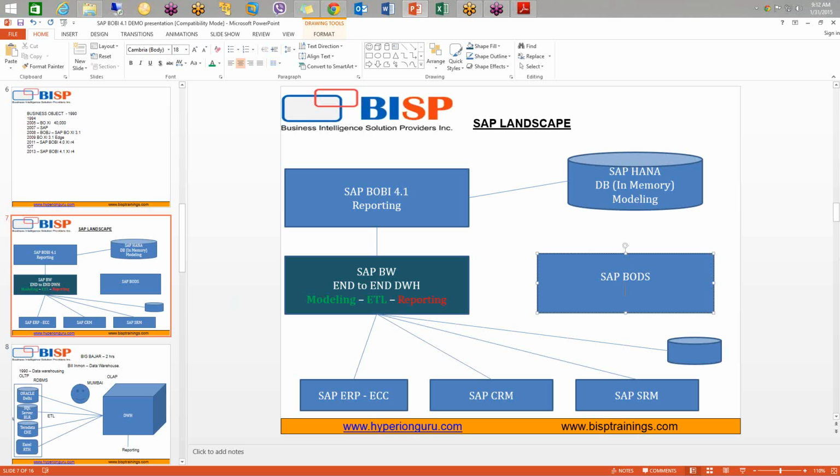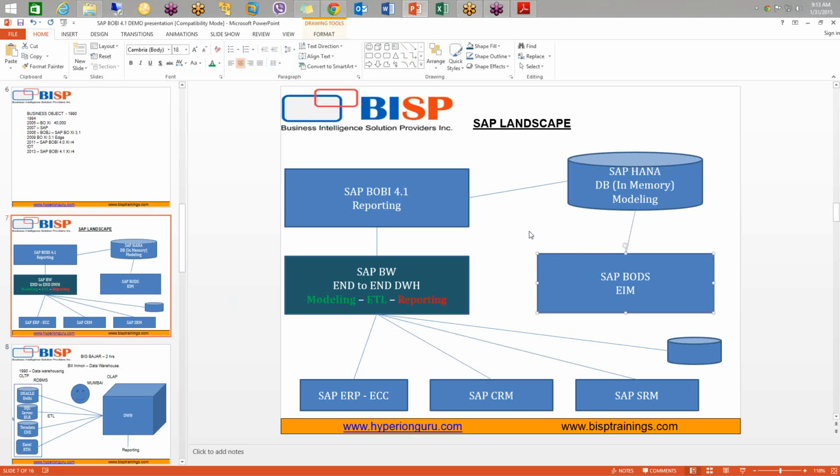It's nothing but an Enterprise Information Management tool, EIM tool. All the ETL tools, we call EIM tools. So the Enterprise Information Management tool enables HANA to take data from any sources.